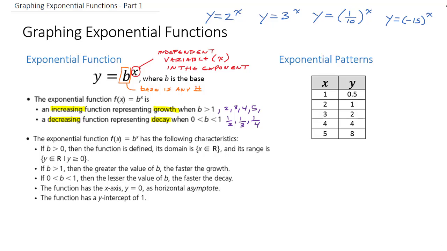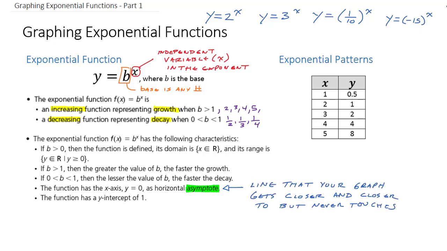But the big one we're going to want to talk about at the bottom here is what's called an asymptote. And I'll show you what that looks like when we graph it. An asymptote is a special kind of line. I want to point that out before we get down to graphing. This is basically a line that your graph gets closer and closer to but never touches. If you remember back, we saw this with our reciprocal function. So again, your graph gets closer and closer to this line. In this case, it's going to be horizontal, but it never touches it.